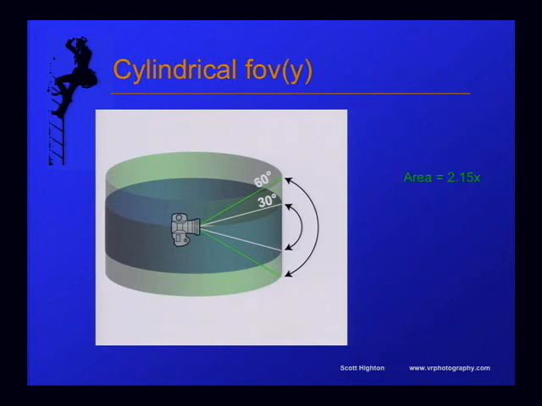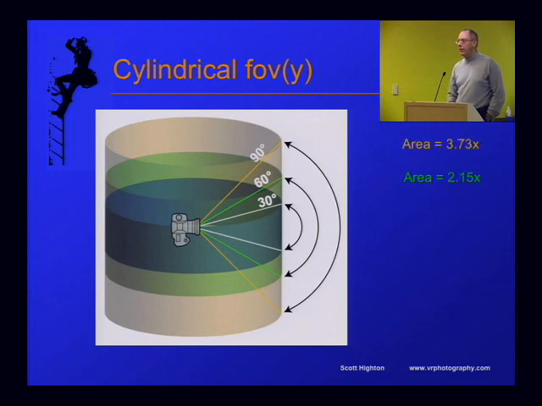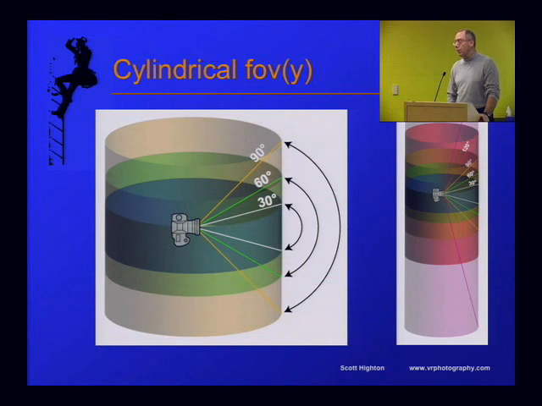The cylinders are used, this is just to give you an idea, when Apple first started with QuickTime VR, they used the cylindrical model. And it's very good because it's a simple one to calculate, but its limit is the vertical field of view for displaying the panoramas. As you can see, as the vertical viewing angle increases, the amount of data that you have to provide to fill that cylinder with images increases almost geometrically. In fact, as it approaches 180 degrees, so you can see straight up and straight down, you reach an infinite amount of data, an infinite cylinder size. So that's why other projection systems have been developed since then.